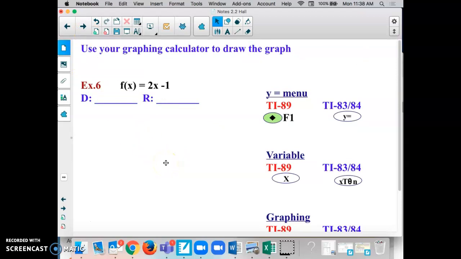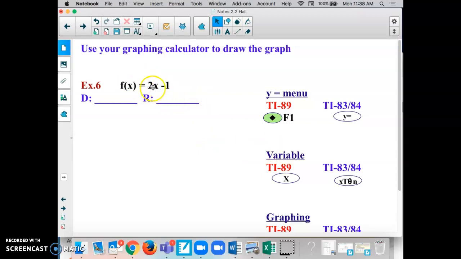Now, let's get into talking about using your calculator and how to graph. Take out your calculators, your TI-84 or your 89. Here are the instructions over here. Obviously, I won't be able to show you how to do it, but on the TI-84 you're going to look for the y equals. We can practice this more in class with me or Ms. Zara. Go to the y equals and plug in the function f of x equals 2x minus 1.